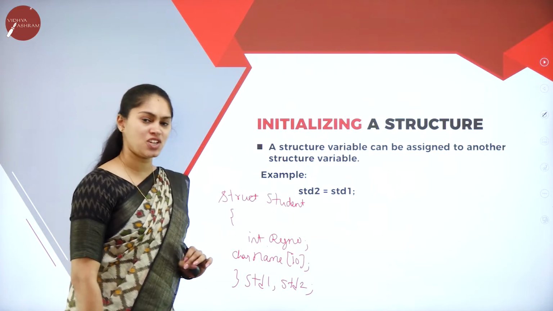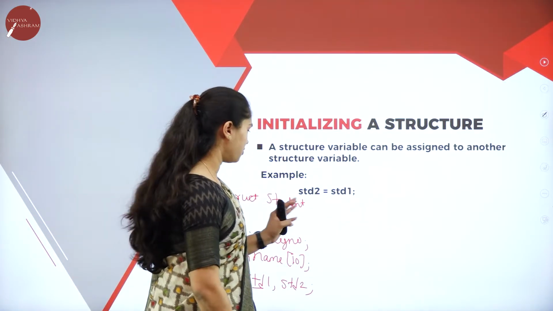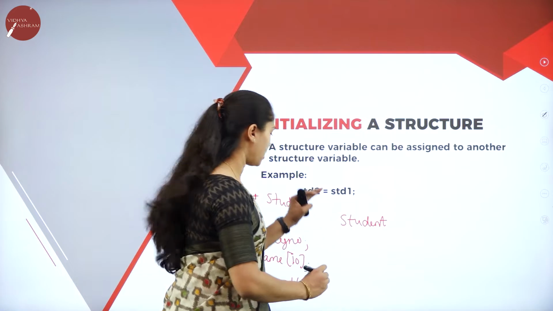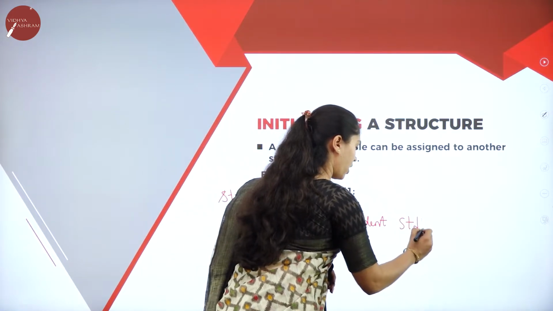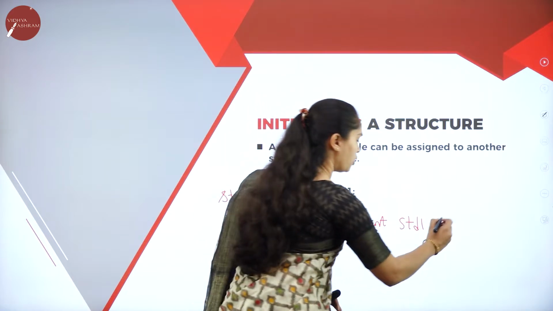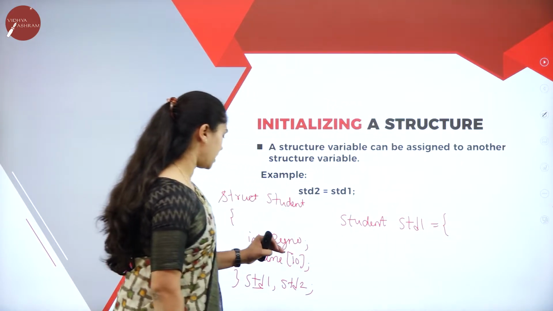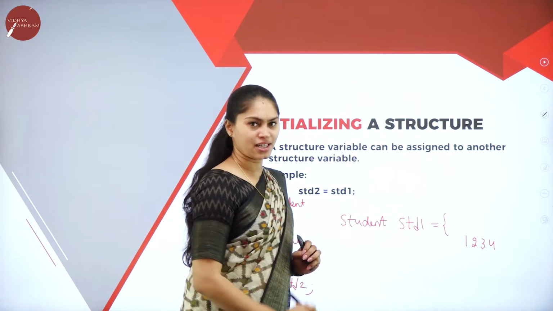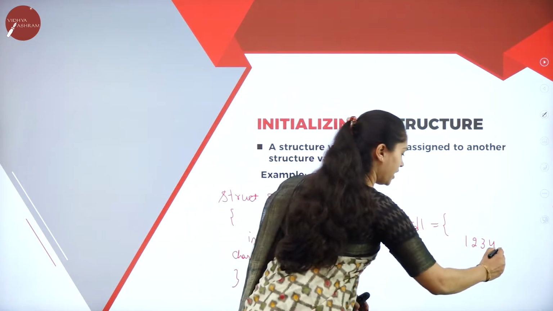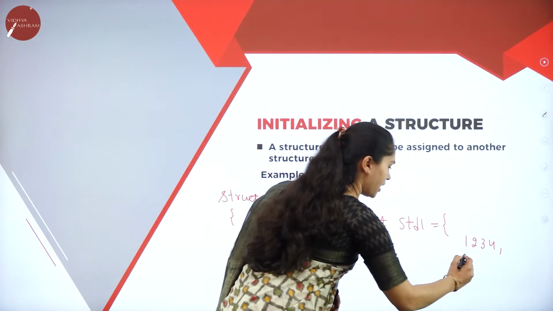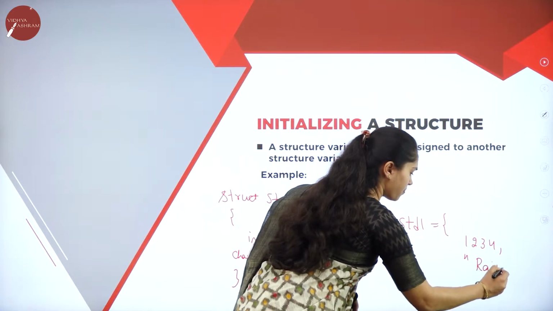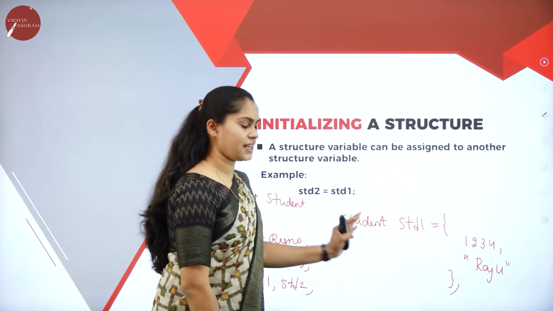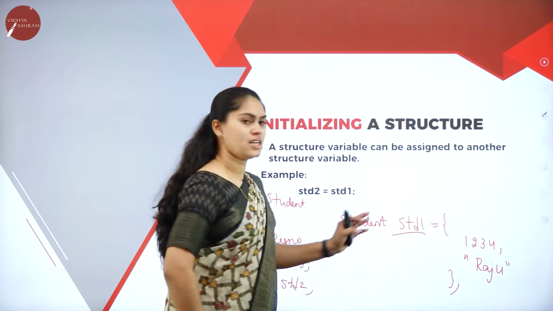Then when we are doing this initialization, let me initialize the value for the student. How are we going to do that? First I have to take the name of a structure, that is student. I will take a variable called std1. Then which operator do I have to use? Equal to, opening of flat braces. Then what is the first data member? I have a register number. No need to take double quotes because we are working with integer. What do we have in the next one? That is name. Let me consider that as Raju. So after this, I am going to close the flat braces with semicolon. This indicates the initialization which I have done only for student 1.